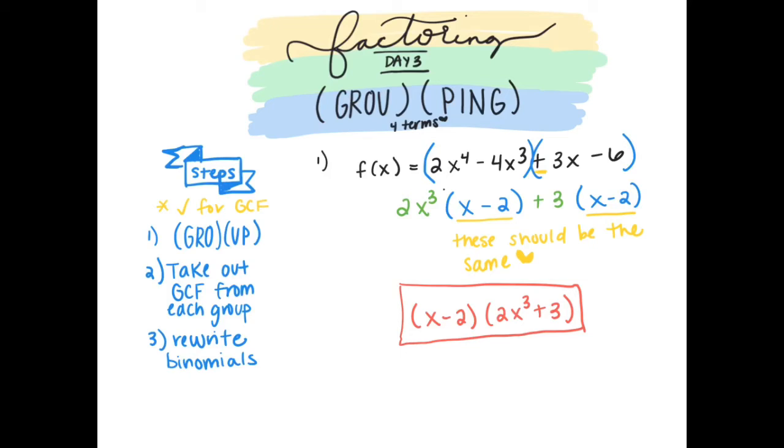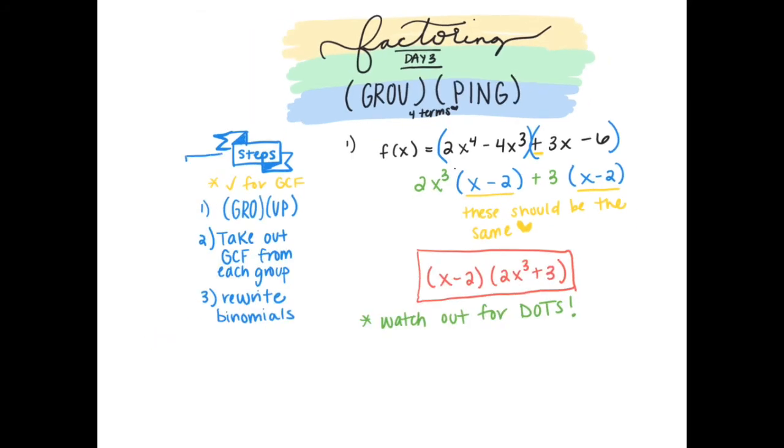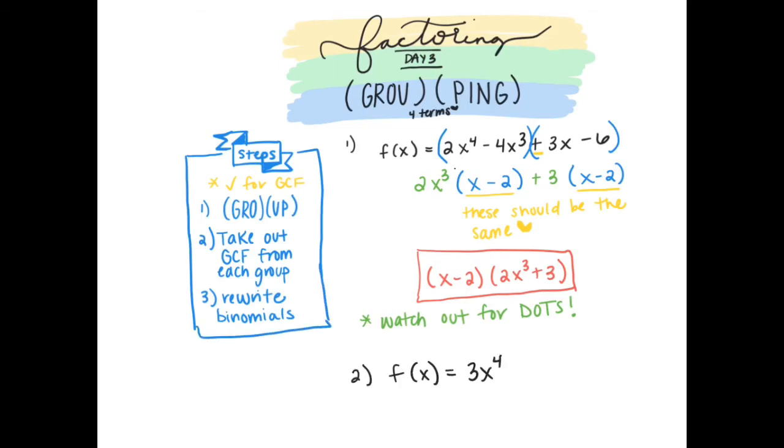Don't forget when you get down to these problems, though, that you should always be checking for difference of squares. Anytime you have binomials, check for difference of squares. Now you know what's coming next. We're going to do this a couple more times. So I'm going to copy and paste these steps, and I am going to shift them down. These steps are going to be super, super important. I'm going to be highlighting them several times today.